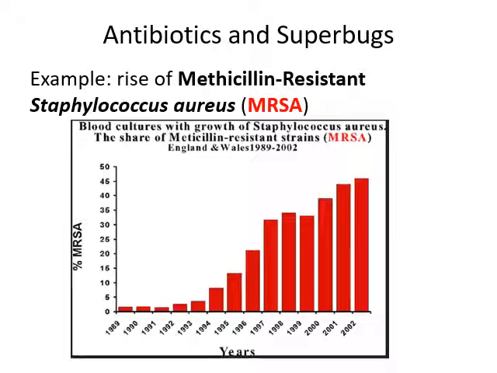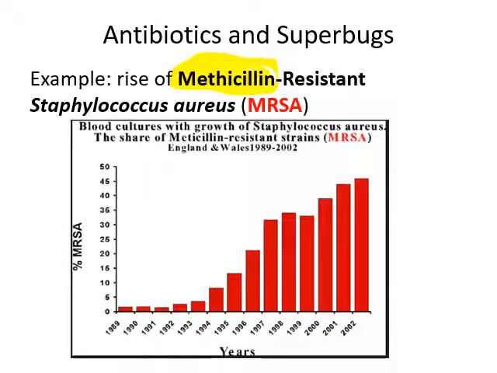All right, a good example of antibiotic resistance and the rise of superbugs. The bacteria Staphylococcus aureus, which, as I told you before, is a pyogenic bacteria. If you get a staph infection, you get antibiotics, and many strains of Staph aureus are resistant to antibiotics now. And usually, as a weapon of last resort to get rid of a staph infection, you use a very powerful antibiotic called methicillin. And if you have Staph aureus that's resistant to methicillin, then you have no way to stop it, right?